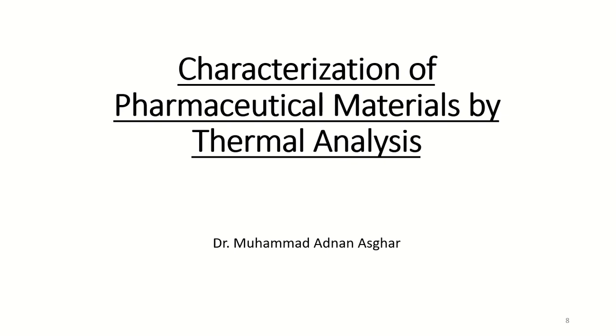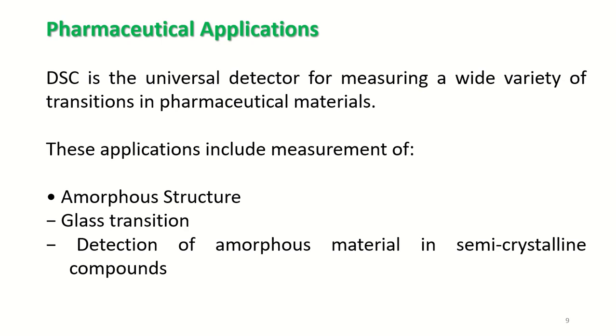While in the case of pharmaceutical materials, so far we have discussed the conventional differential scanning calorimetry along with the modulated differential scanning calorimetry, and in the last lecture we discussed some of the advantages of modulated differential scanning calorimetry over the conventional or traditional differential scanning calorimetry. In this lecture, we will discuss some of the pharmaceutical applications by using thermal analysis.